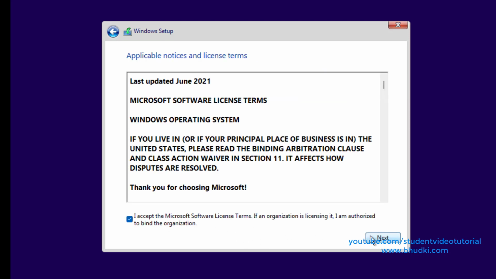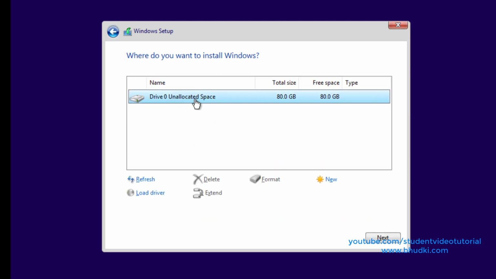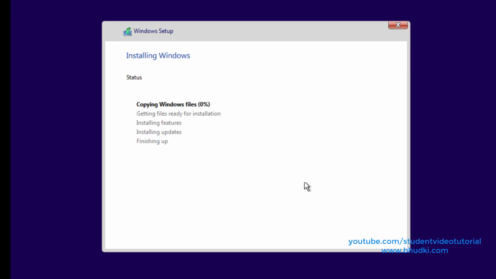I accept. Next, click custom. It is unallocated space of 80 GB. Click new. Apply. Okay. Now we have 79.9 GB. Next. Okay, files are being copied.